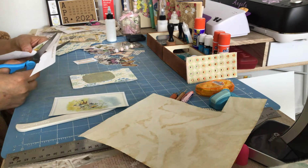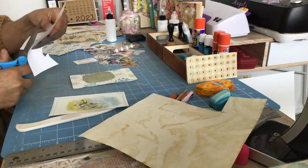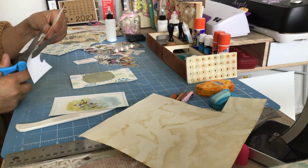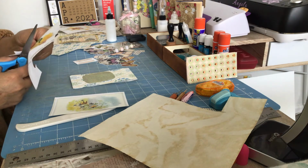I don't know what I'm going to call it. What is it? A flip pocket bag. Yeah. Flip pocket bag is what I'm going to call them.